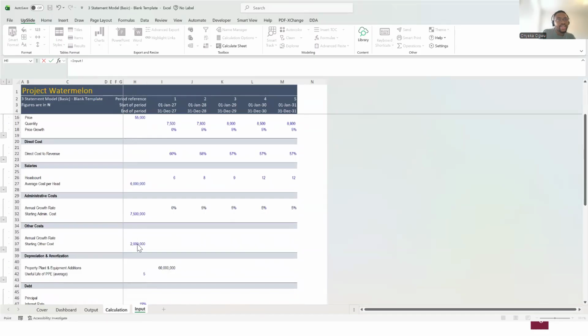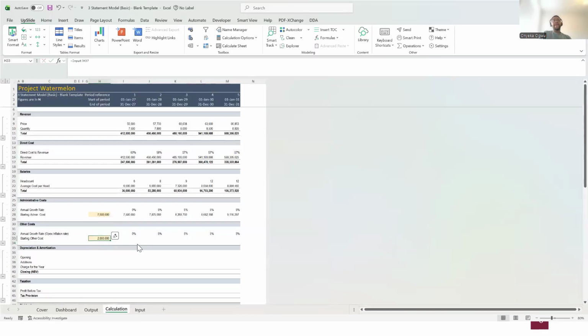Then our starting point, our starting other cost, is this 2 million here, right? And what we are doing is last year multiplied by open bracket 1 plus the growth rate of this year. We highlight everything, press Ctrl R, and it copies and gives us 2,431,013. Who else got this same thing? Papa wrote to me. Anybody else got it?